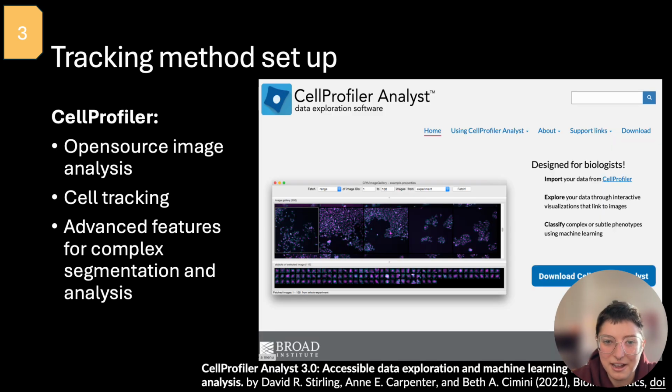So how will you actually get quantification? There's a bunch of different live cell image trackers out there. There's ImageJ, which is extremely important in biomedical science, or just biology in general.